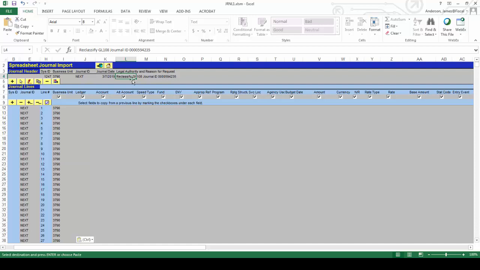However, journals created by the SCO Legacy Transactions interface are subject to the same departmental and statewide combo edits that all GL journals have to follow, and default values such as 5390-950 for D-type accounts or SCO 999 for the departmental chart fields have to be used, since there isn't enough information coming from Legacy for the interfaces to post at the lower level. Anyway, today we've gone over a process to streamline reclassification of larger journals and also reconcile along the way using the check numbers that I mentioned.